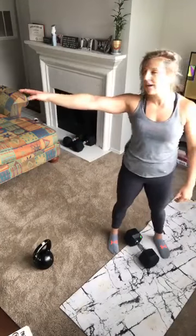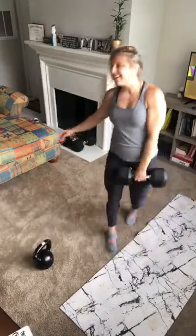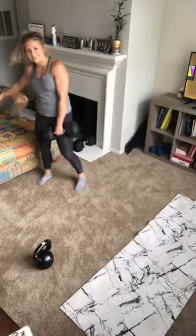If I look over there all crazy, it's because of my dogs. Don't worry about it. It's okay. They're probably fighting or playing. I'm not sure which one yet.